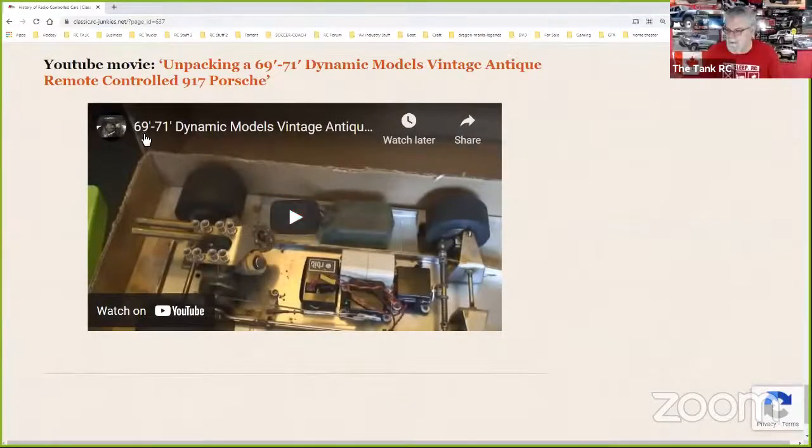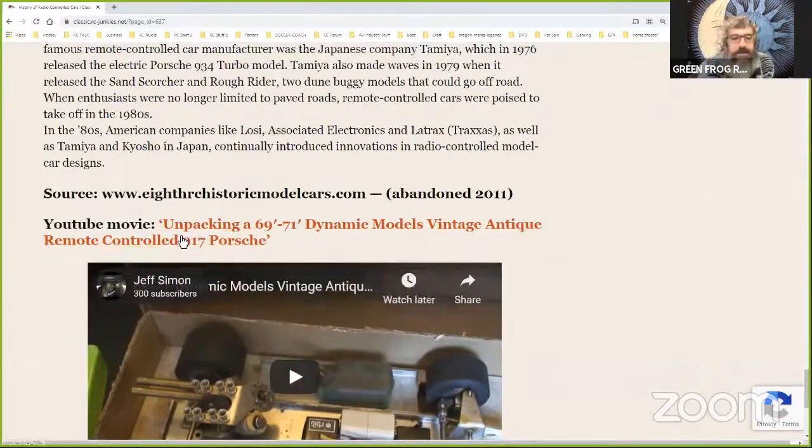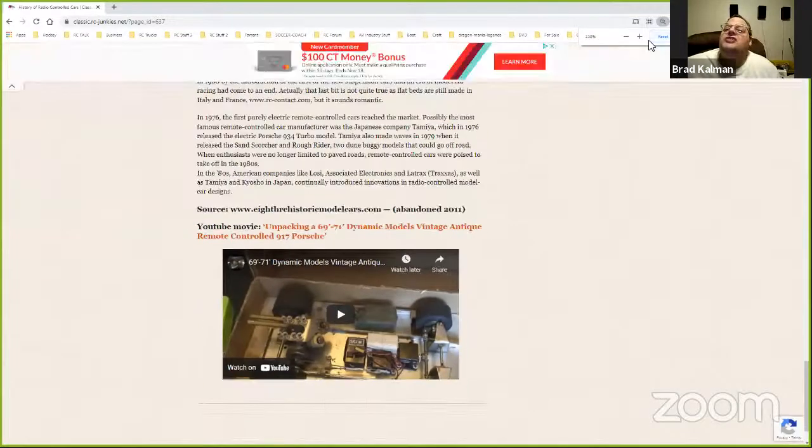Like here's a 1969-71. Don't want to get hit with one of those suckers. No. Man, that's shearing whatever it hits off. Yeah, but those aren't the scale you're interested in. But I guess because they're vintage, you'd be wanting them. There's a lot of information when you go vintage RC and try to look at the history of Tamiya and Kyosho and a bunch of other little companies that were out there.